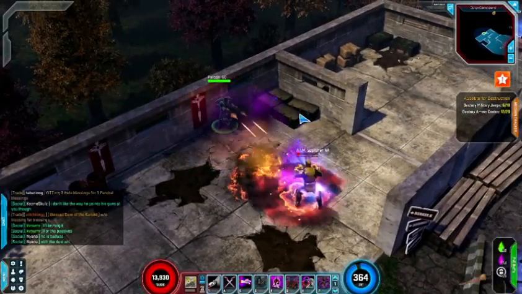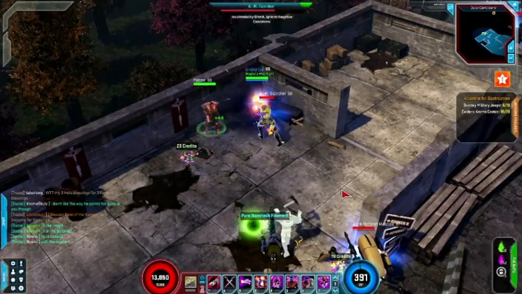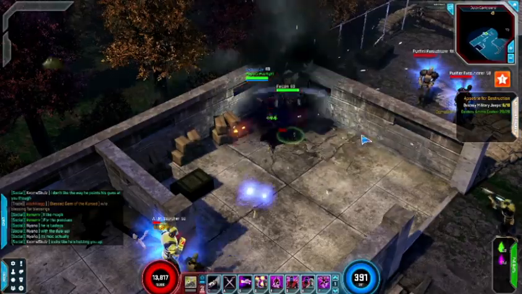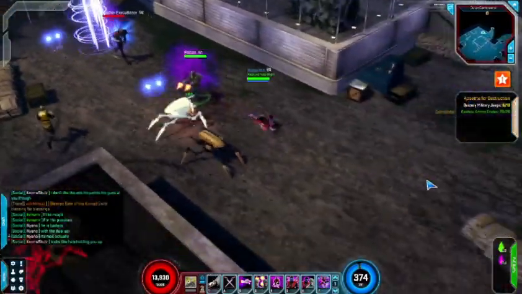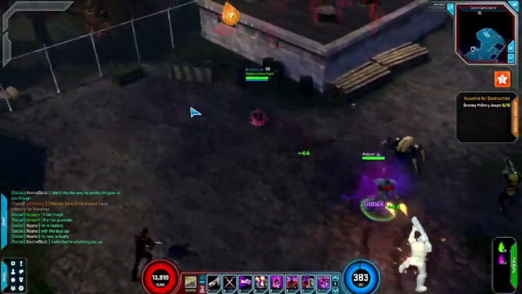Alright, so here's a nice little pile of crates, so that's nice. Got another egg, too. Alright, there we go. Got all of the crates. Now just gotta find a jeep.